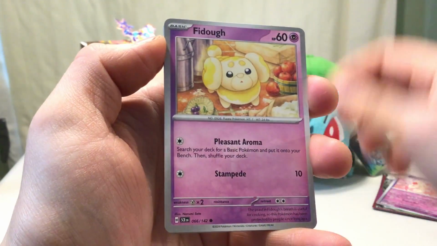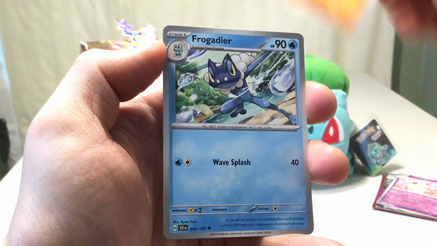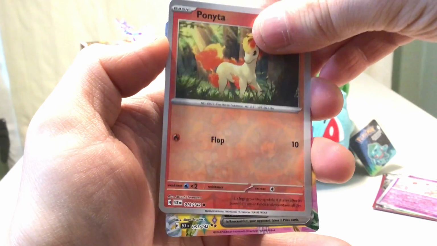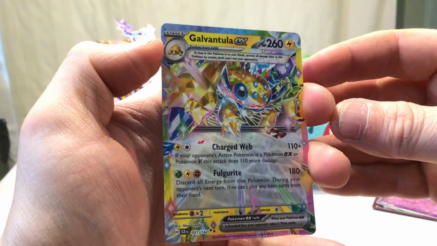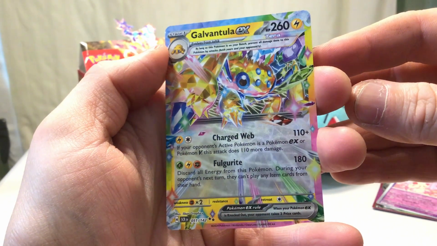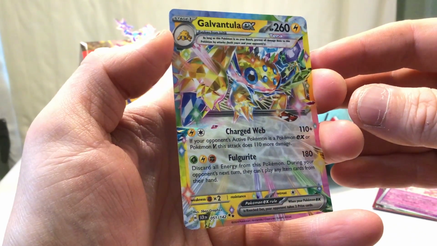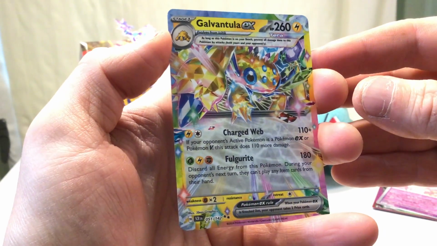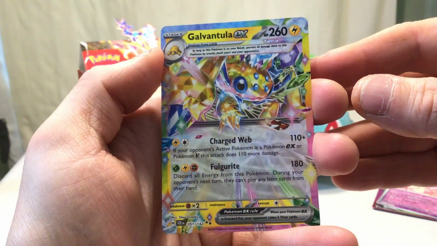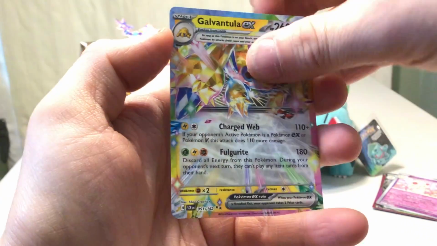We got Perugly, Fido, Charcadet, Clang, Togedemaru, Marowak, Frogadier. We have a Lileep, and a Ponyta for the reverses, and another Terastal EX. It is the Galvantula EX, and I think I like this one more than the Fire Cinderace one. And I think the yellow works better with the effect. That is very, very nice. I'm happy to pull this one. Again, it is textured. So very, very nice.